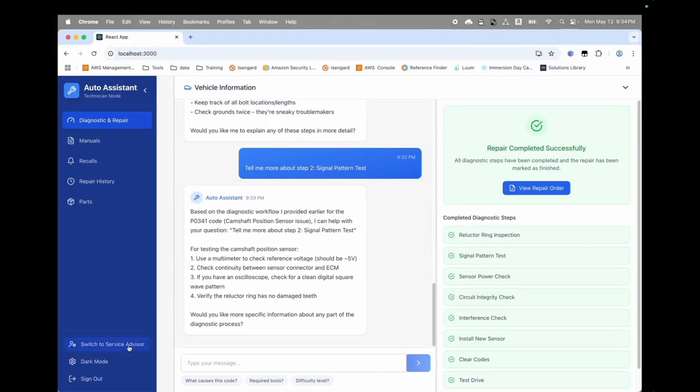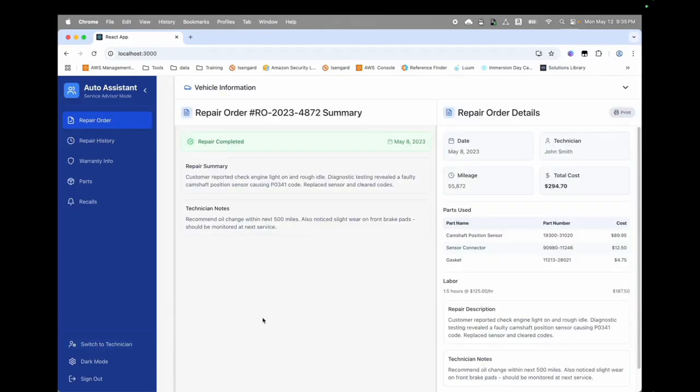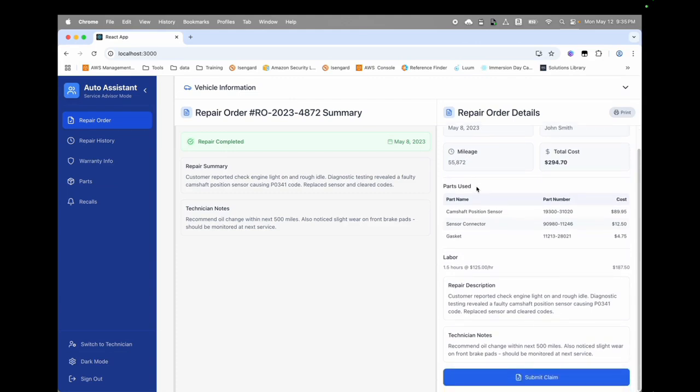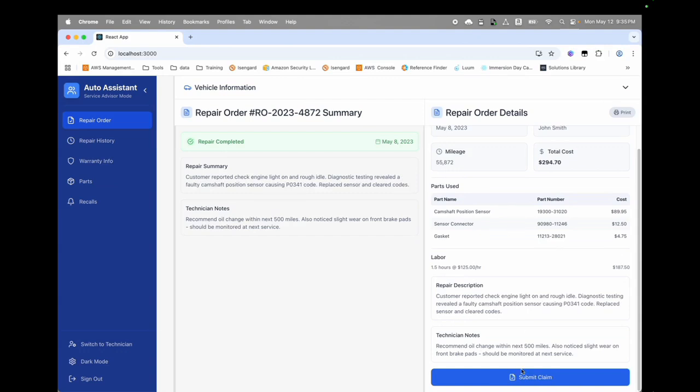And you can see there's a great summary of all those different actions the technician took to repair this vehicle. I think, Rex, we're now over on the service advisor persona. He has a complete recap of all that information, correct? Yes. The technician finished the work and the repair order has been generated, and the service advisor will see that information as well, which can be communicated to the customer.